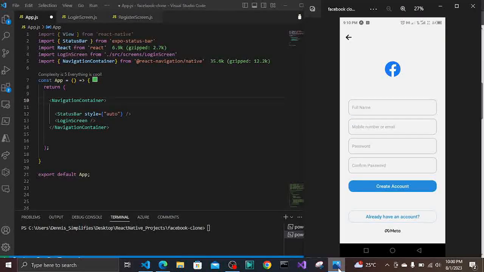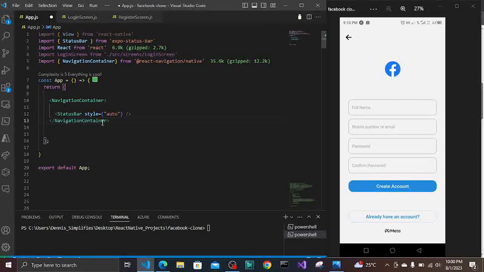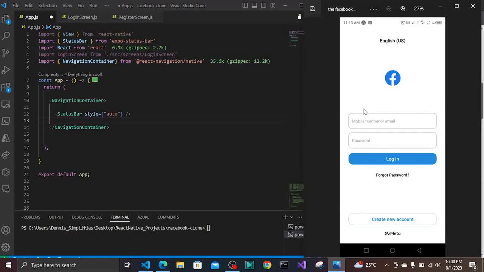Alright, so what we're going to do next is that I'm going to again remove this login screen component we have here. I'm going to take it away. What we're going to do here is that we are going to create a stack navigator. So what I mean is that first we are going to create a container for our screens, okay? Now within this container, we are going to stack the screens on top of each other. So the first screen we'll be stacking on is the login screen. Then under which we stack the registration screen. So we keep stacking the screens on top of each other. So anytime we need one screen, we can swipe to get another screen. We swipe, then we get the other screen. So that's what you're going to be doing.